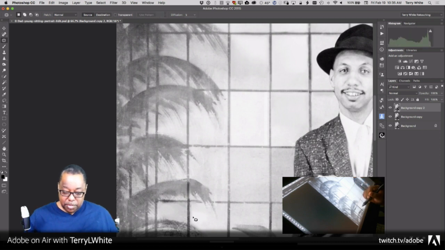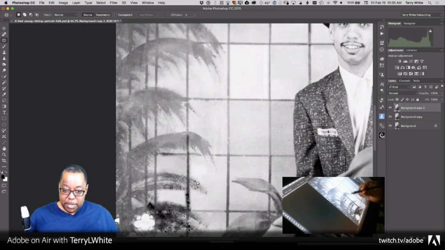And the patch tool will take care of that for us. Same thing here, where we got this bar that's kind of all distorted and messed up. Let's move that over to a bar that looks better, and let that patch it in for us. So we just kind of keep doing the same thing as we work our way down.